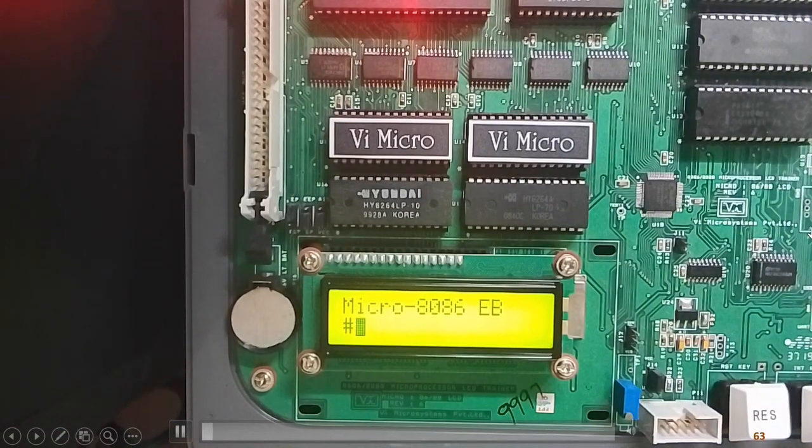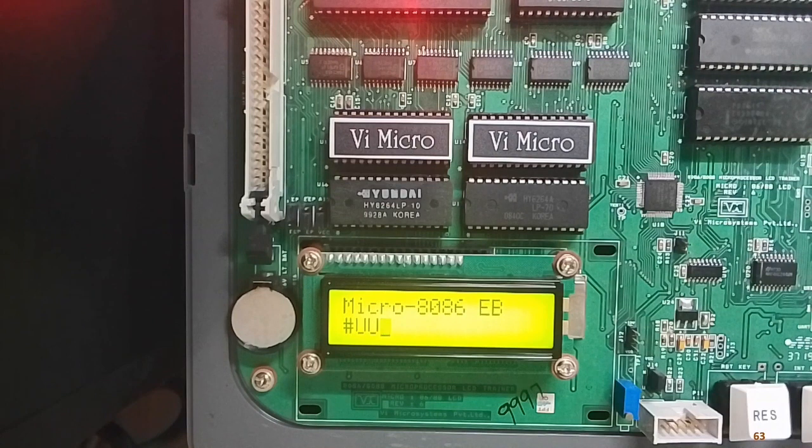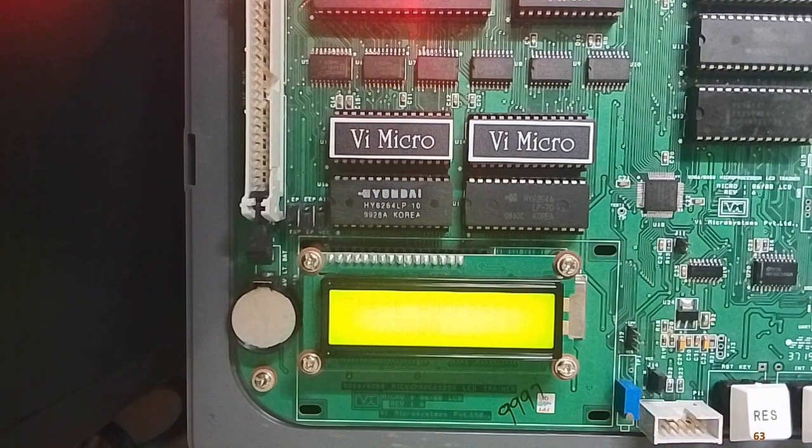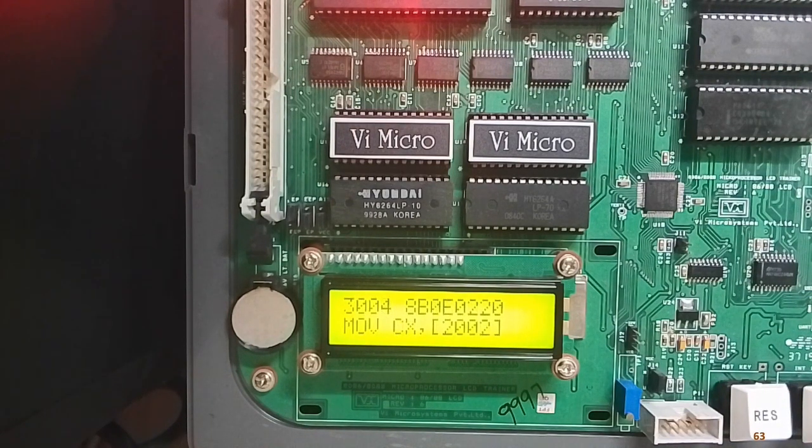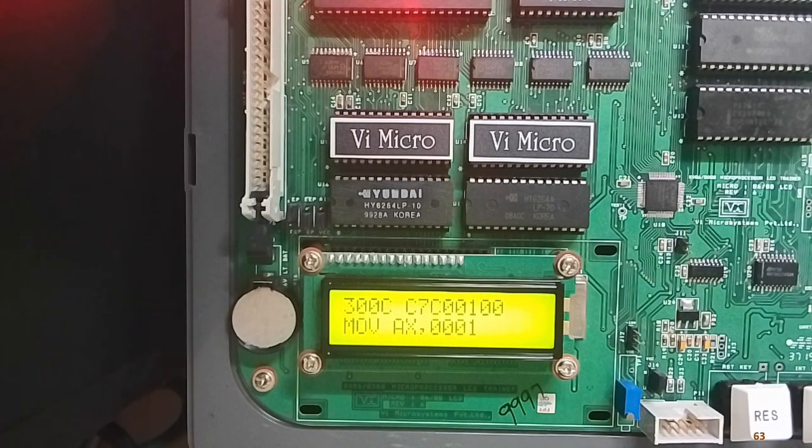I have already typed the program. You can directly see the instructions. The starting address of my program is going to be 3000. Enter. Here dx is getting the value from 2000, cx from 2002. That one I have to subtract. So 6 minus 4 is going to be 0 2. Cx, I'm moving the value of dx to cx, and after that ax is for finding 2 factorial. So starting ax with 0 0 0 1, multiplying. I'm going to take the memory location, decrementing cx, jump no 0 to that multiplication operation.